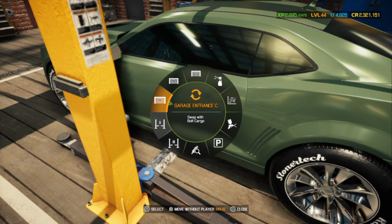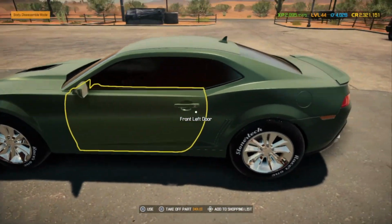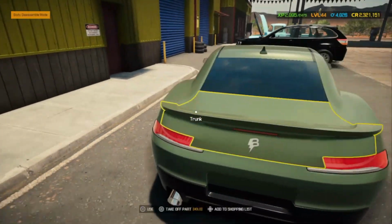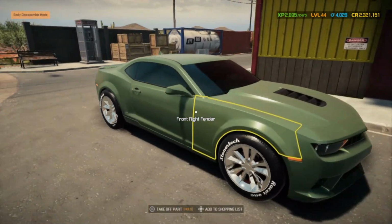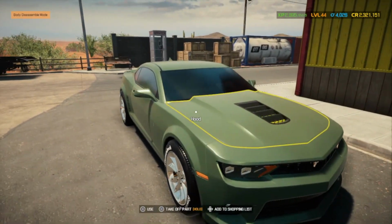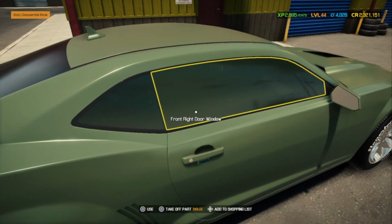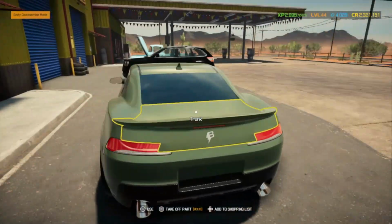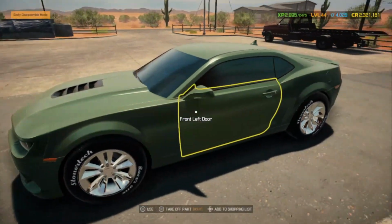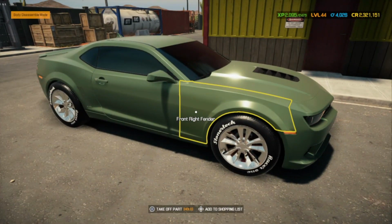Put it out in the sunlight. And there it is. You can see that's completely blacked out. You know you don't want nobody to see that NOS bottle sitting in there by the seat. And that's about it.